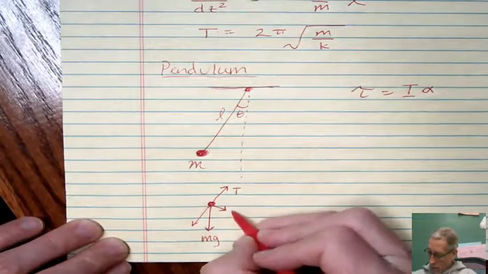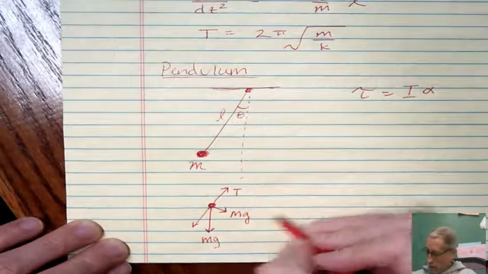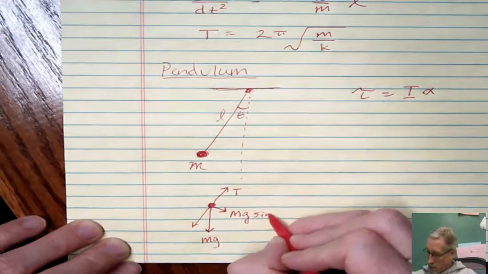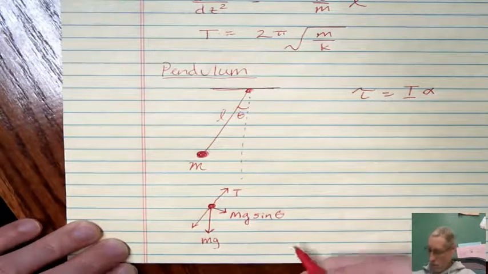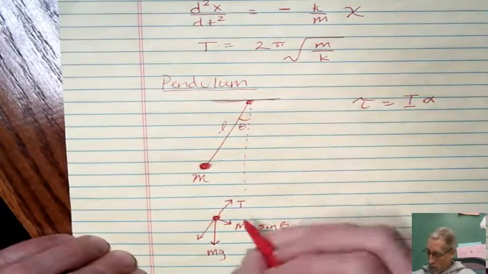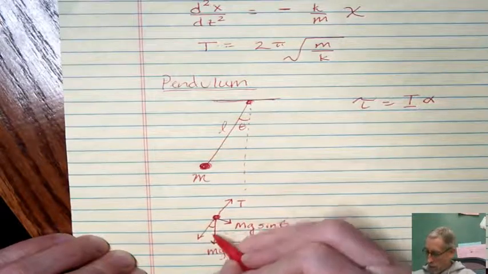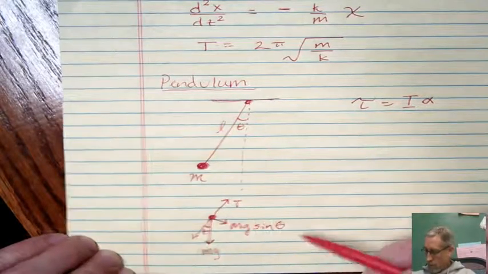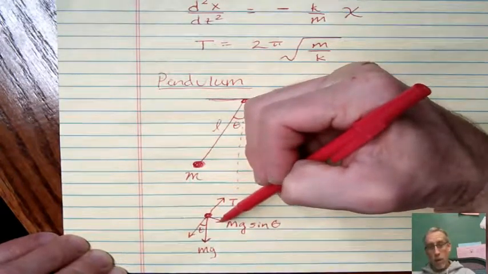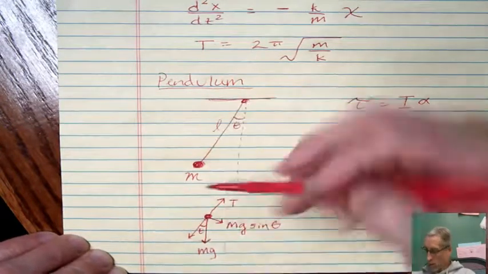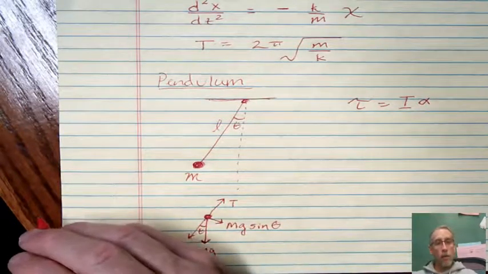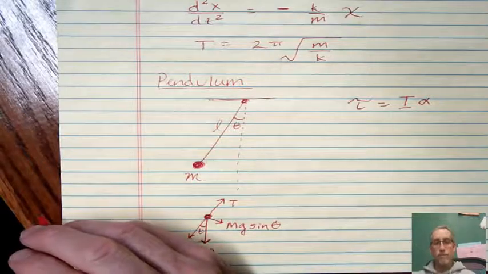So the one that we have tangential here would be considered mg sine of theta, where again theta is measured from the vertical to the string direction. So that would be like this here would be theta. And that's why we're using the sine, because the component that we draw up here, we could also draw down here, okay? And it is opposite that angle theta, and so it would be found using the sine function.